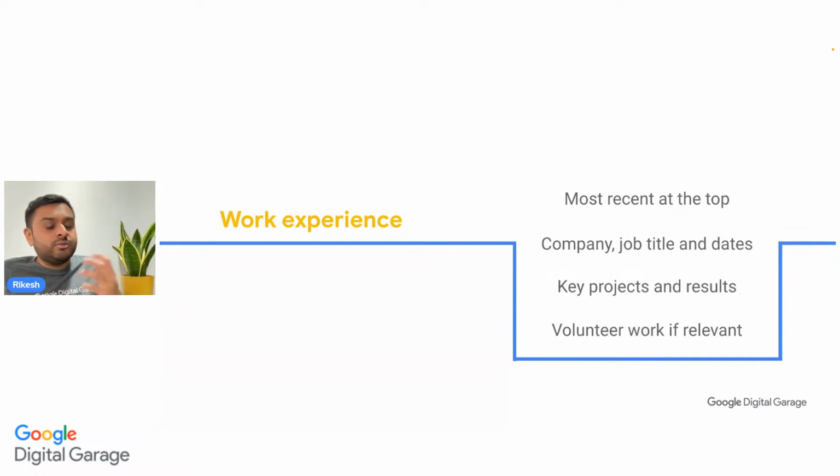Now with your work experience, when you're jotting down some of the daily tasks and responsibilities that you had within that specific job role, try and mention, where possible, key projects and results that you achieved. The reason why it's important to do that is we want to circle even the working experience, even the tasks and responsibilities that we carried out within that specific job that we've mentioned on a CV, back to the job description in some shape or form.